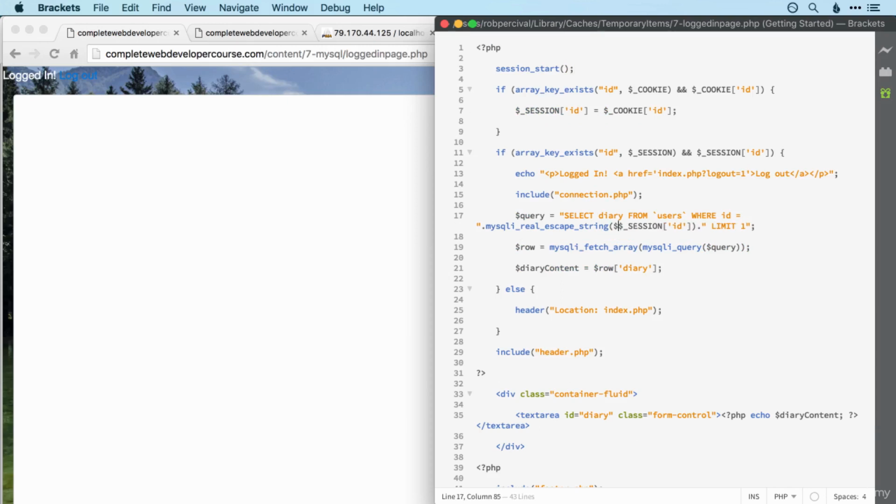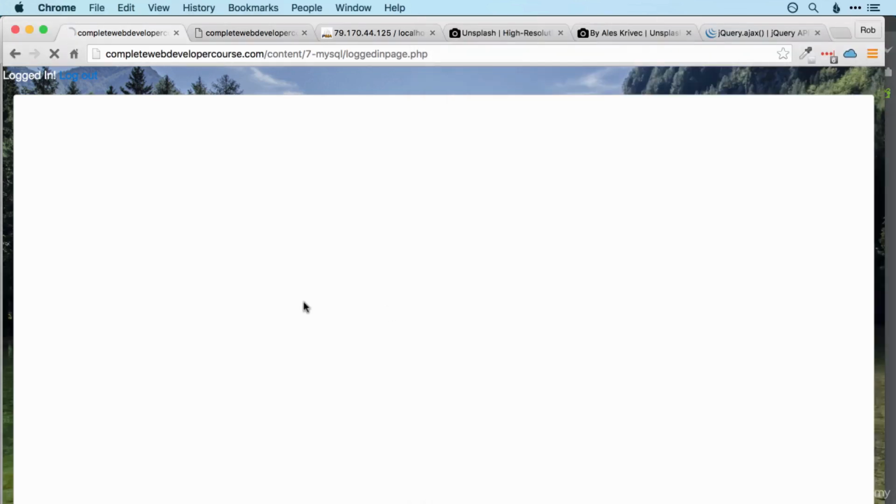But just before we run that, let's just add in our links, and now we should find that the saved diary content appears there. So that is really cool. If I refresh, it's all saved. Fabulous.